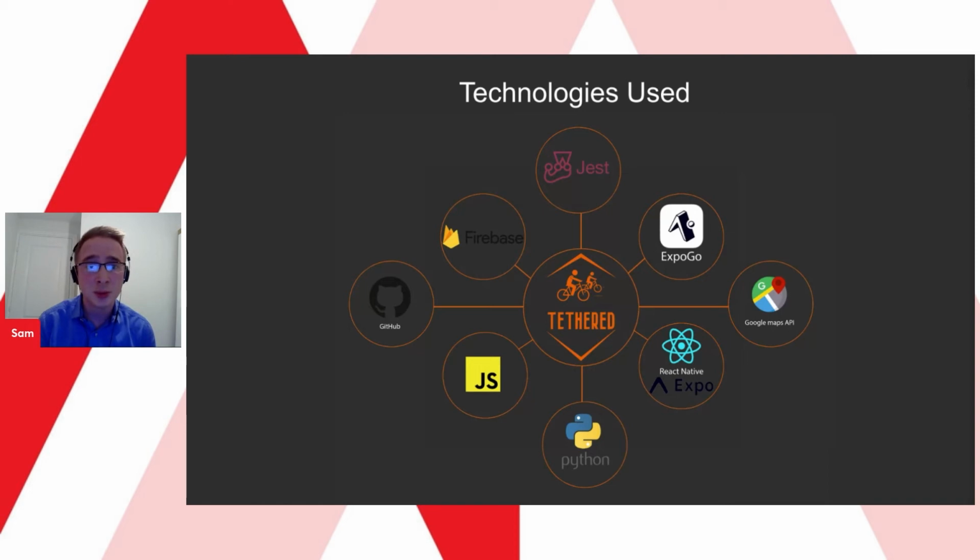Security was also an important part of the tech. So we wanted the location to only be shared with certain people. So we knew we needed user profiles. For this, we used Firebase authentication. We used Jest for testing. We were all comfortable with Jest. We'd learned it on the Northcoders course. We also use languages such as JavaScript and a bit of Python. And finally, we used GitHub for our version control.